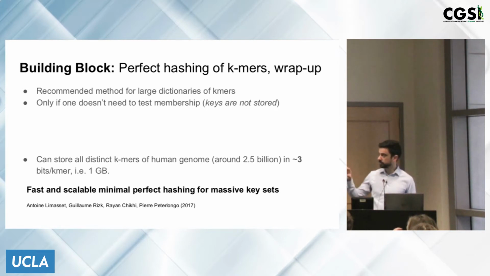And recently we've worked on a certain way to construct perfect hashing that can store all distinct k-mers from, let's say, a human genome. So it doesn't matter what the genome is, but if you have, let's say, 2.5 billion k-mers, then it does it in only 3 bits per k-mer, so just 1 gigabyte of memory. So with this space, you have a dictionary in hand. So that is from this paper. So it's much more efficient than just storing, let's say, only the k-mers themselves, and even less for the values.